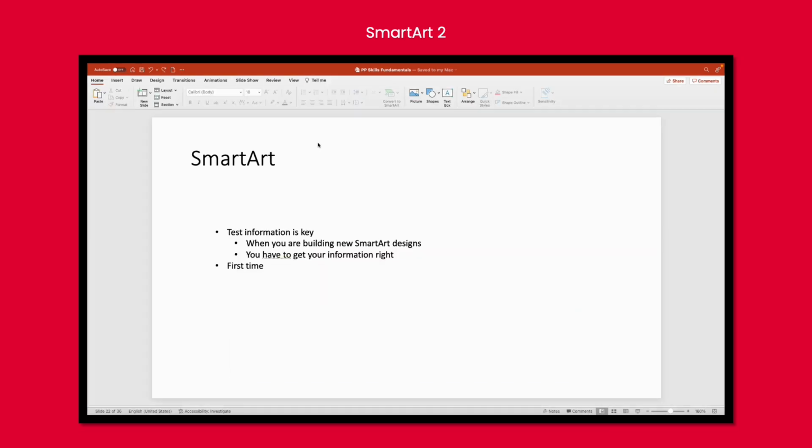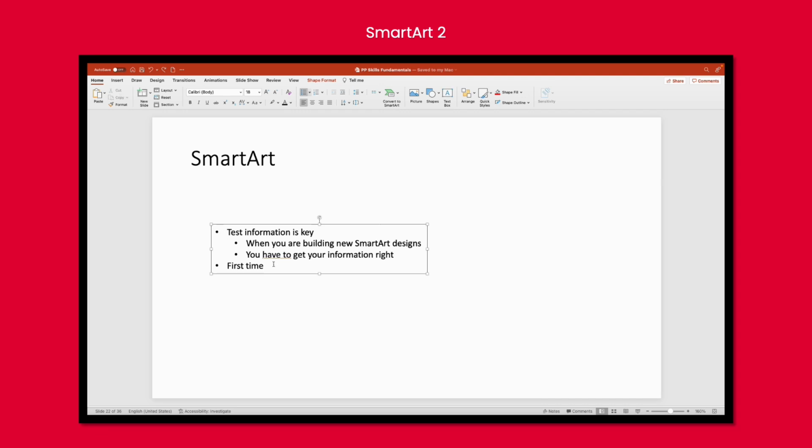In SmartArt is converting existing text into SmartArt designs instead of inserting the SmartArt in the first place. So here for the example, I've put some text on the screen in a bullet point list. If we think back to the SmartArt promote and demote function, I've already suggested a demotion of these two points because they have been tabbed forward from the information above it.